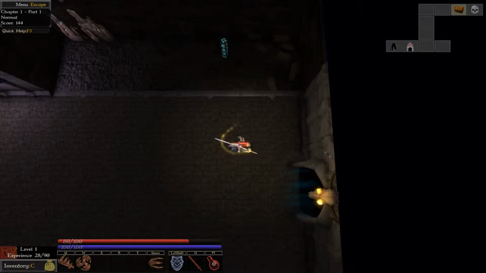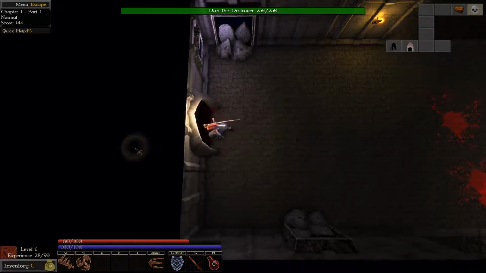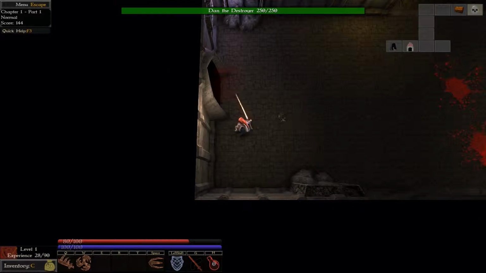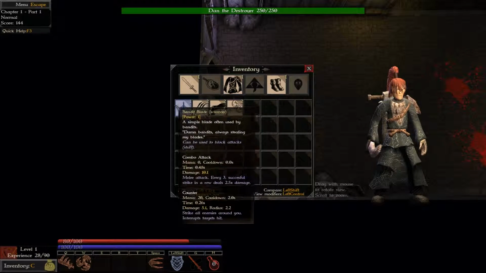Does it say there's a chest in here? Oh, wait, no, I already got the chest. My bad. I can't go back to that door because I went into the boss room, but I don't think he's going to attack me yet. Anyway, so let's go ahead and look at the status stuff.